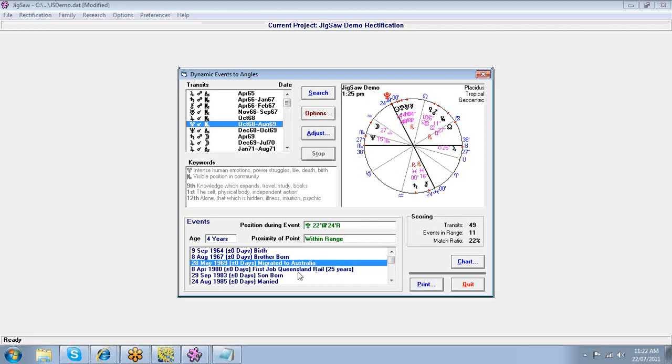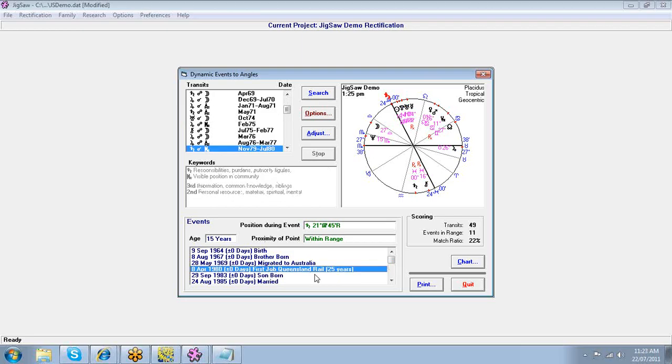I'll go into the story of what happened afterwards, but you're getting an idea of how you go through, and as I said, you can either click down here, and even here, first job with Queensland Rail, first position of responsibility. Here's Saturn on the MC, responsibilities, and again, we've got this third house rulership and the 2nd house rulership of Saturn that has been pulled in.